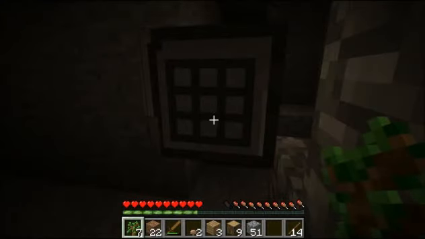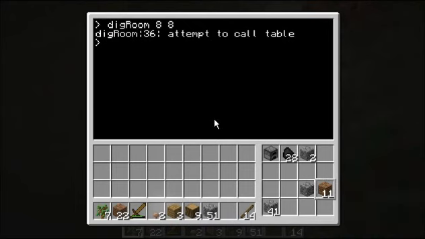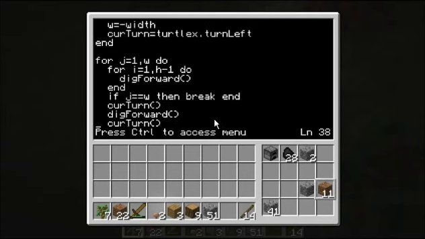So this room is 1, 2, 3, 4, 6, 7, 8 long. I should have had him put torches, but I think he just crashed. He just crashed.